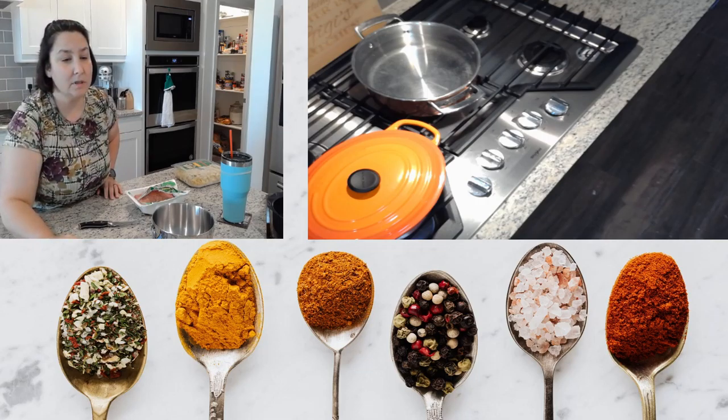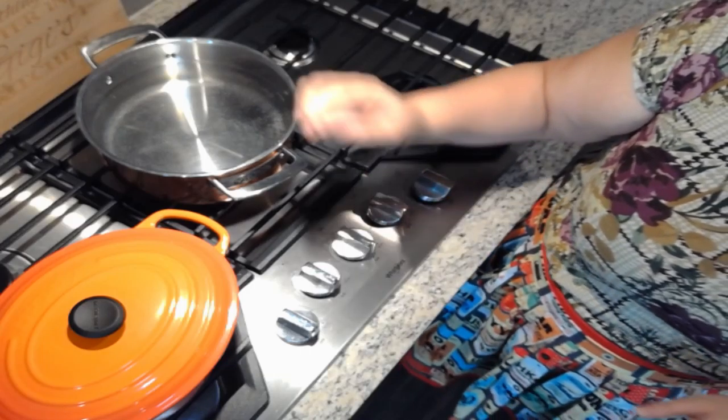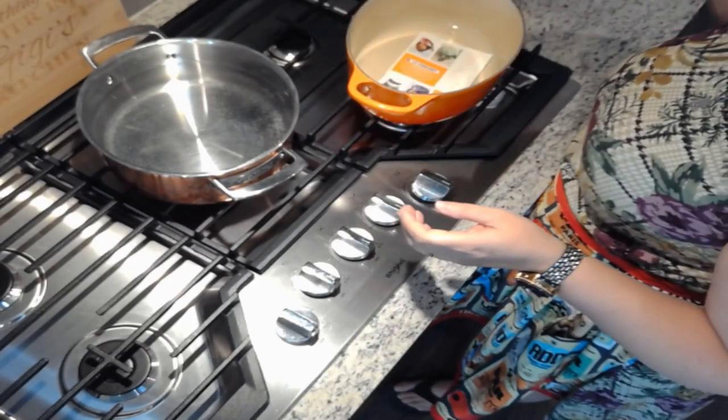Okay. So we're going to start the turkey. Good thing for these big countertops I have. I'm going to put it everywhere. All right. So, Dutch oven. So we can see that. So you're probably better this side. All righty.